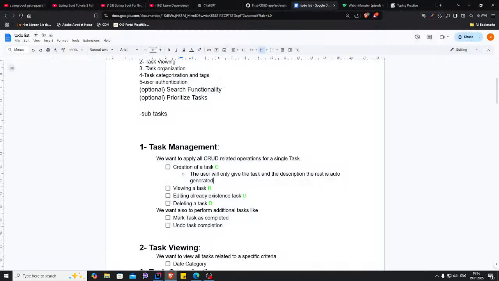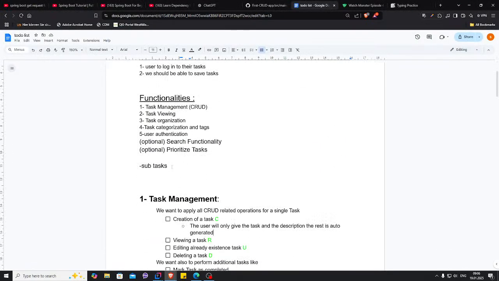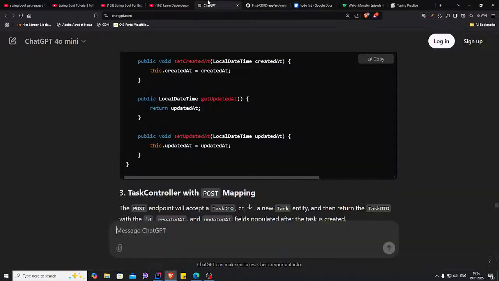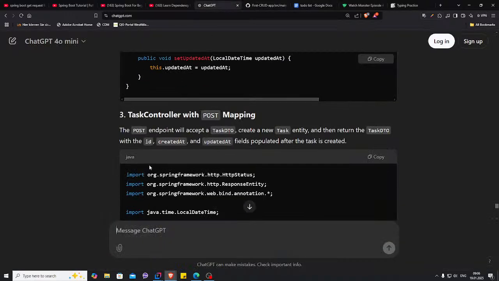Yes, we don't. To each task. Endpoint will accept a task DTO, create a task entity, and then return the task DTO when the ID is created.